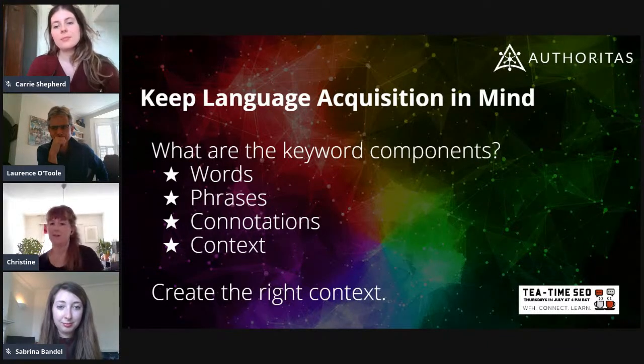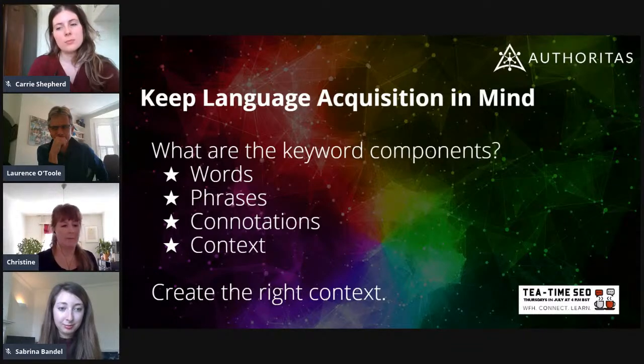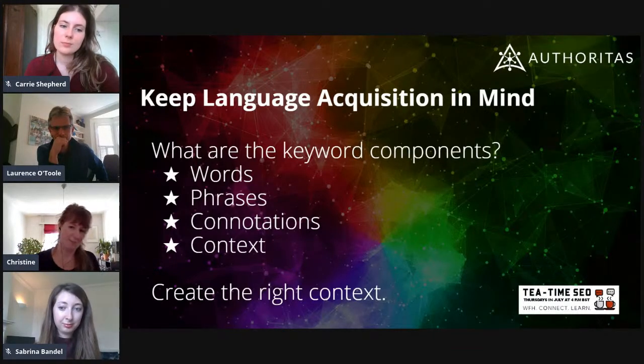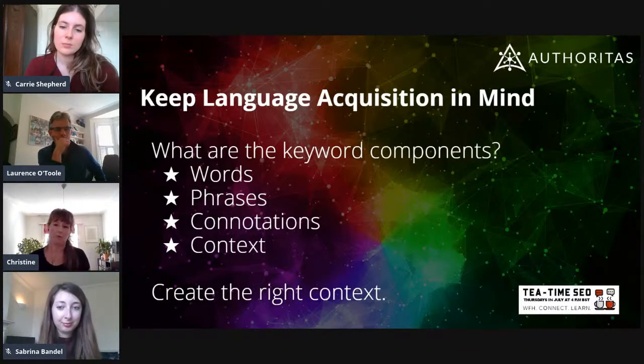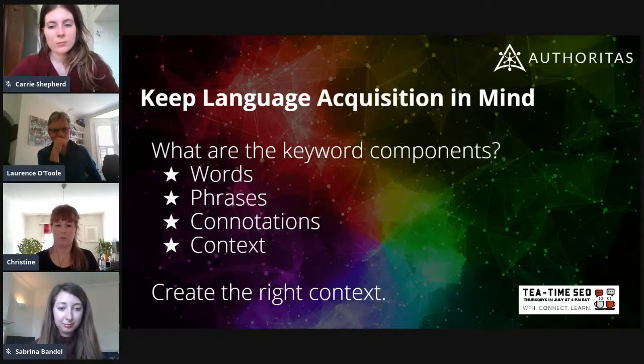But when we take a step back and think about how language acquisition works, I think we saw that Google has understood language better and better over the years, and it is obvious that in the future they will understand language much better. It is kind of like language understanding as we know it from little kids when they learn language. They first of all know single words, then words in combinations, or the relations between the words. And I think Google is at the step where they extract topics out of unstructured data, out of natural text, and try to get the context as it is described in every detail you use in your text. And the goal is to create the right context with every detail.